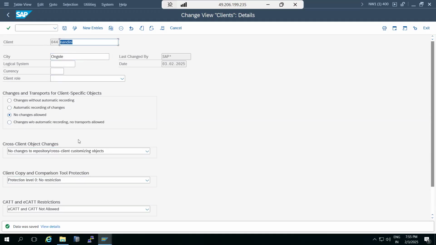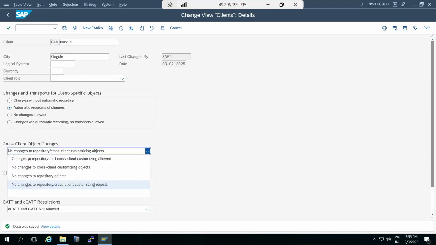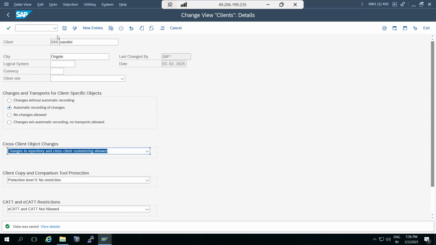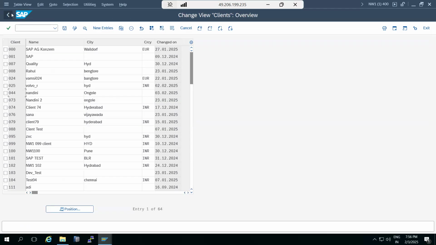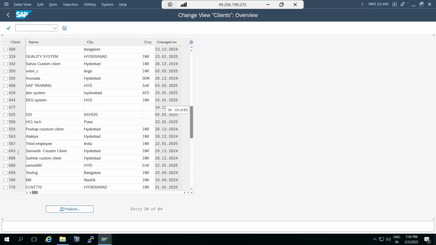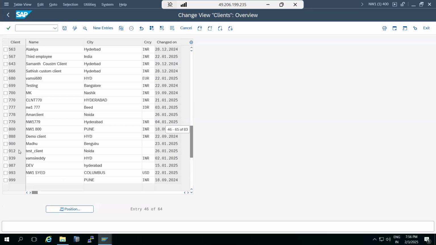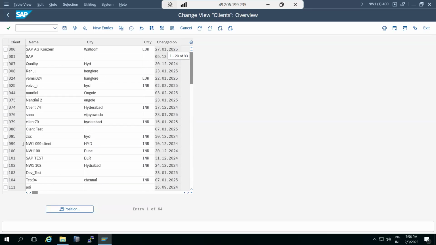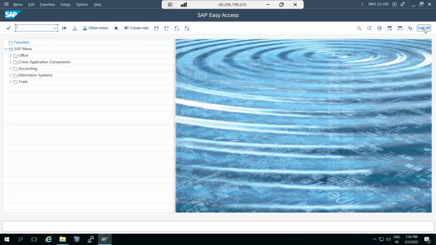Click on the change button. Again they will ask you, "Hi basis team, we are performing some changes in the 044 client. Could you please enable the client settings to perform the changes?" Why? Because they want to perform the changes. The client settings should be in enabled status. You need to enable it. Click on the save button. The settings will be in enabled status like this. So we have to perform these changes, right? Then you should understand this concept and everything. Okay. So please practice it.